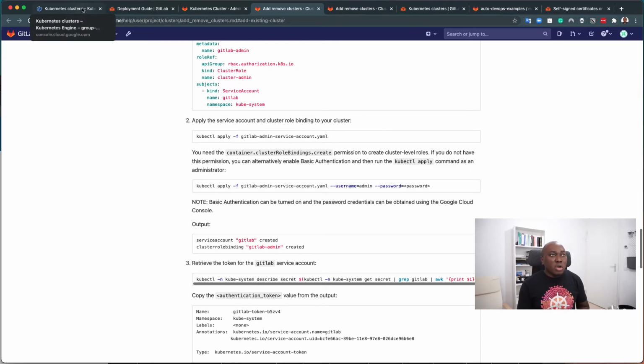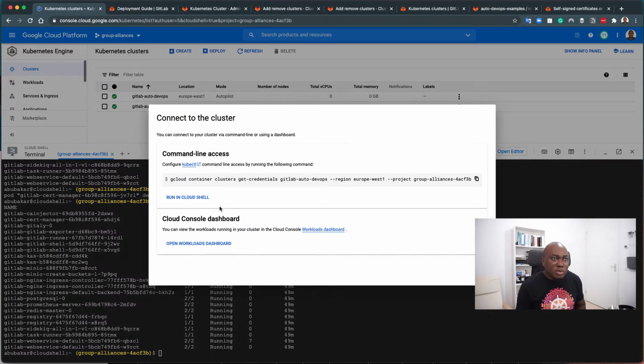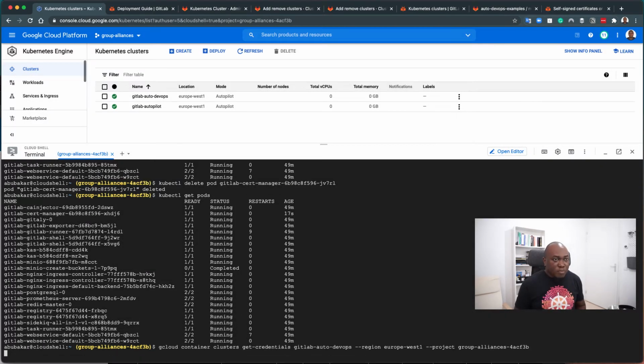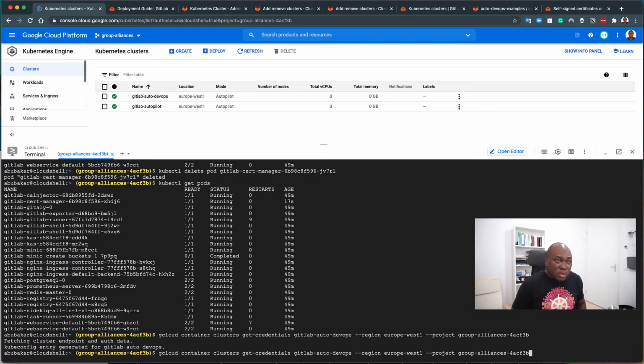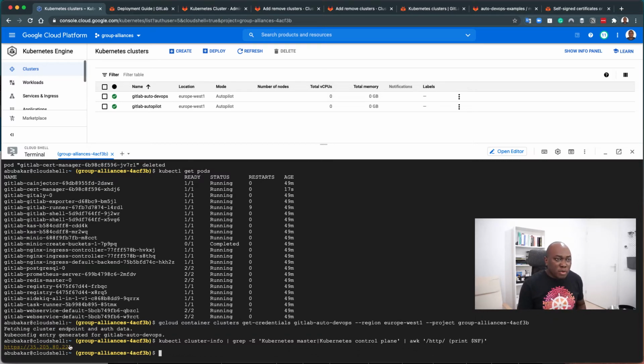Now, let's go back to my cluster. I already have most of this set up for the purpose of our session here. Let me switch back to my cluster and make sure I'm in the right cluster. Here, the first thing we need to obtain is our cluster URL, which is this.